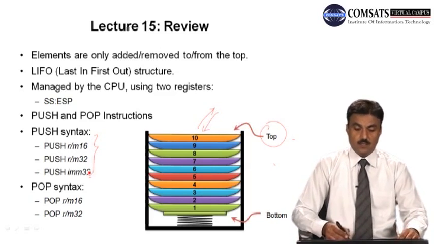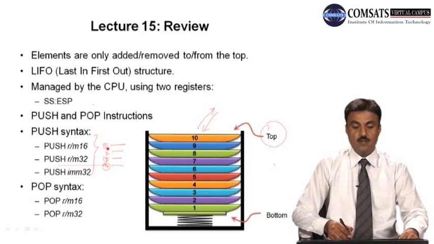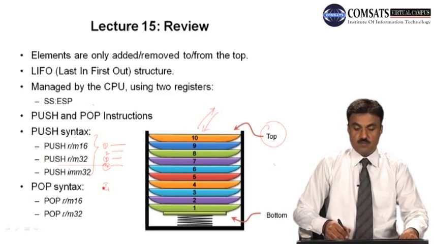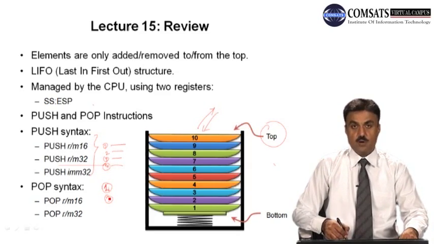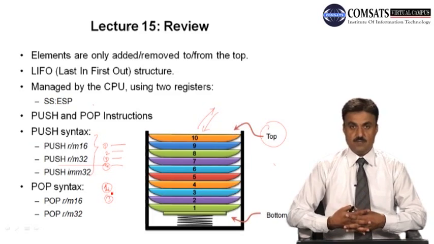We also discussed that all the elements that we add, for example element number 1, 2, 3 and 4, are added like this. For example, the fourth element is added first, then the third, second, and first element. Then the pop operation will be reverse. The element which was added last will be the first element to be popped, and so on. So the element that was added last will be the first to be retrieved or popped from the stack.